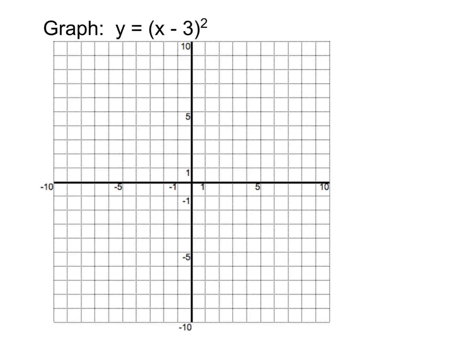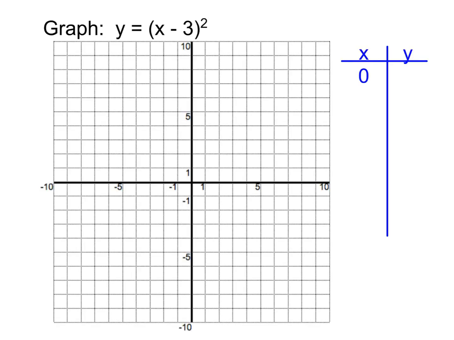All right, so you're writing this first equation above the first graphing grid that you have there. And as we go through this one, the minus 3 is going to operate a little bit differently from anything we've seen before. Because the minus 3, it's inside the parentheses with the x. And you're going to find that it doesn't necessarily happen quite as intuitively as you might like. And so for this one problem, just for this first one, I'm going to graph this one by making a table of values. Now, I'm not expecting you to make a table of values on these in the future or anything like that, but I want you to see why it does what it does.